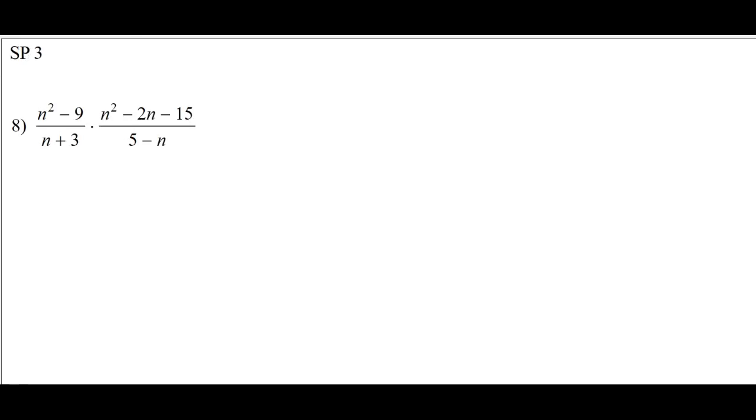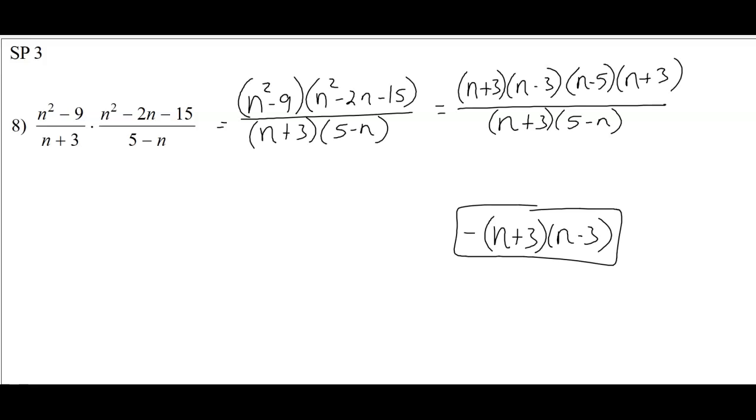All right, so let's take a look at student practice 3. So I want you guys to pause the video here and see if you guys can work this one out. The final answer there is in the box. So the first thing I do is I just put it together as one giant fraction. The next thing that we can do is this is a difference of squares, which would turn into this.